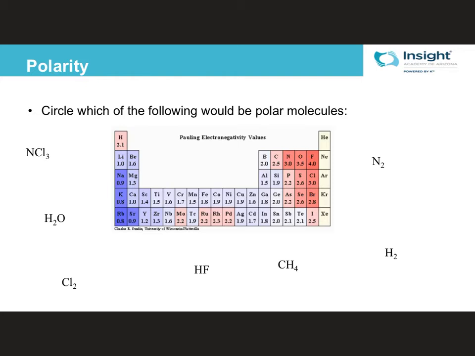So to do this, you look at, so like N2. It's a nitrogen paired with a nitrogen. So they both have an electronegativity of 3.0. That would be nonpolar. In fact, anytime you run into those diatomic molecules, they're nonpolar because it's two of the same thing. They're going to have equal polarities. Of the rest that are left, we've got NCl3, which is 3.0 and 3.0. That's going to be nonpolar.